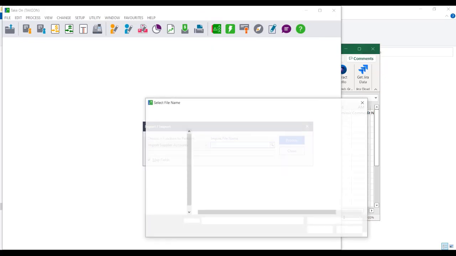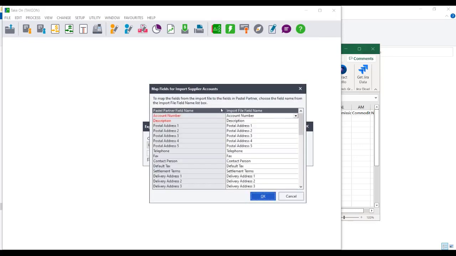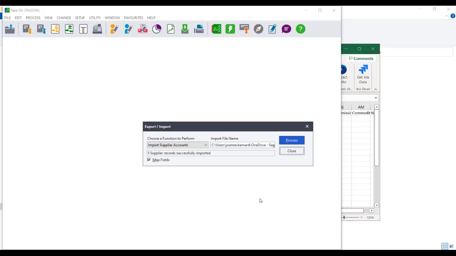In my humble opinion, I feel that's the easiest, but if you do map fields, you do at the very least need to have a code and a description. You can leave the rest. You can see mine, because everything is correct, it has selected it. But basically, guys, column A needs to be the account number, column B needs to be the description. You then can literally sit and map this, but guys, if you keep getting errors, we are going to tell you, please use Pastel's layout, because this is becoming cumbersome. If you do map the fields correctly, it should import them correctly.